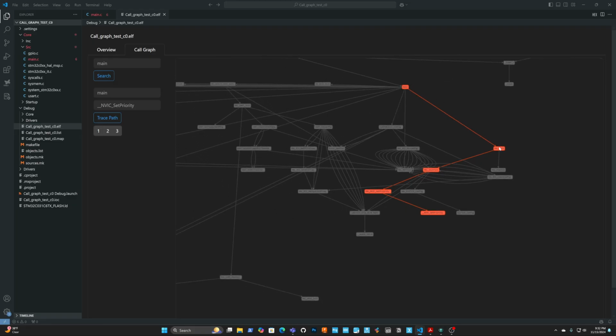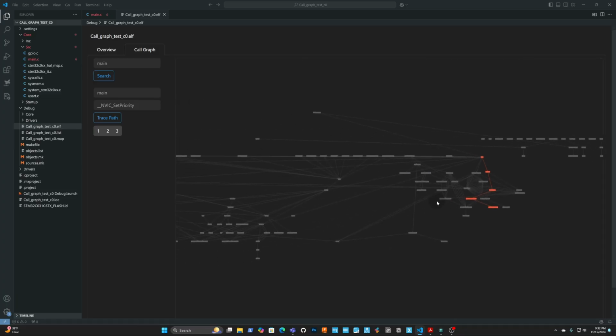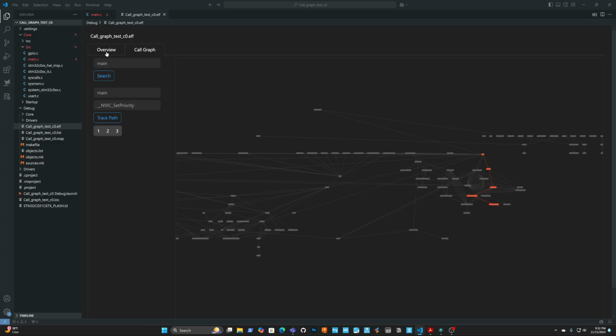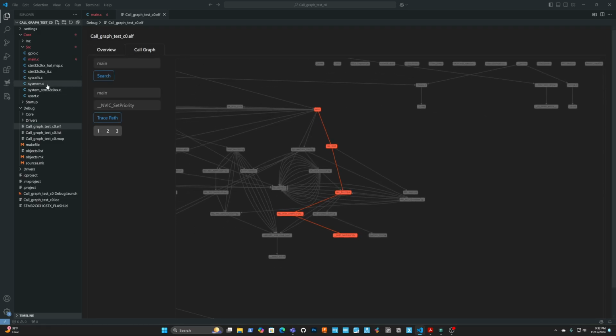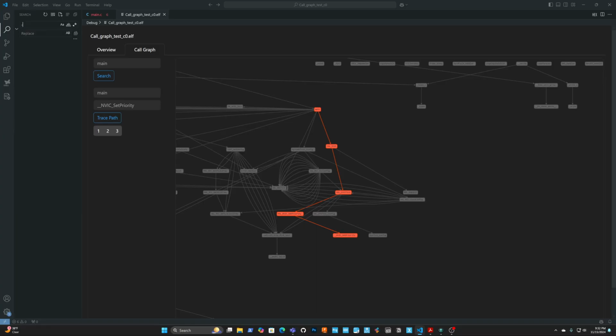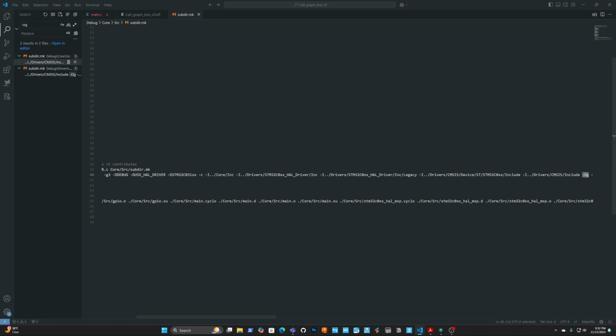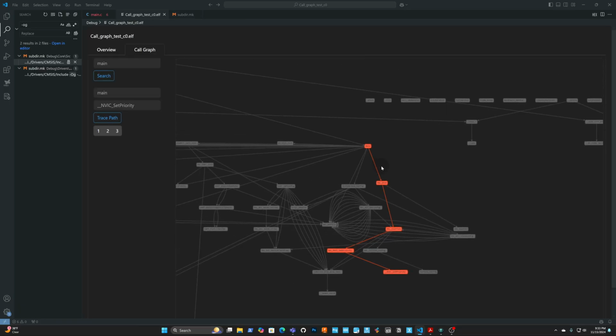So I think that's very useful if you're trying to debug code and see how you're getting to a function or anything like that. One thing to note is that to get the best results from this call graph, you should compile your code with -Og. This flag will leave all the debug symbols in your code, so it would not optimize anything out. It'll leave all the debug information. And all of that makes this call graph much more accurate.